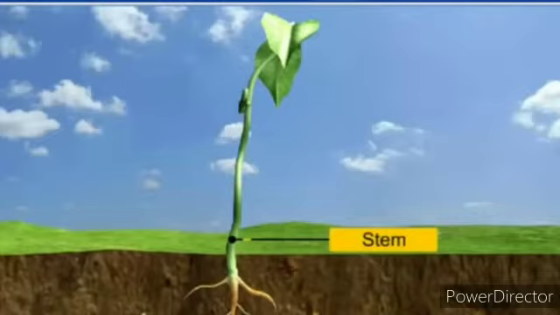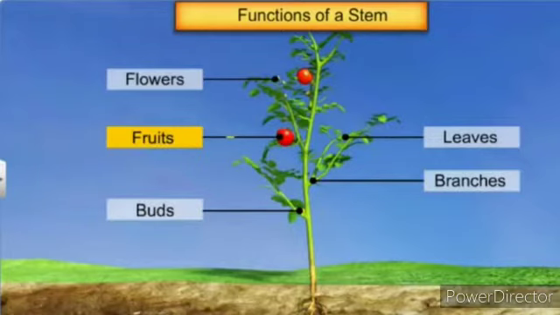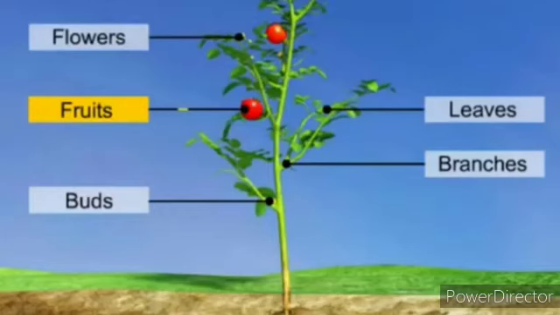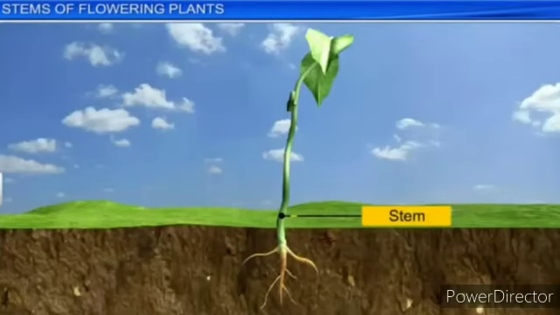What is a stem? Stem is the ascending part of the axis bearing branches, leaves, flowers, fruits, etc. Here, what is that ascending? Ascending means from base to top, soil to above. The stem is the ascending part of the plant and it bears all the parts above the soil, that are present in the shoot. It develops from the plumule of the embryo of a germinating seed.